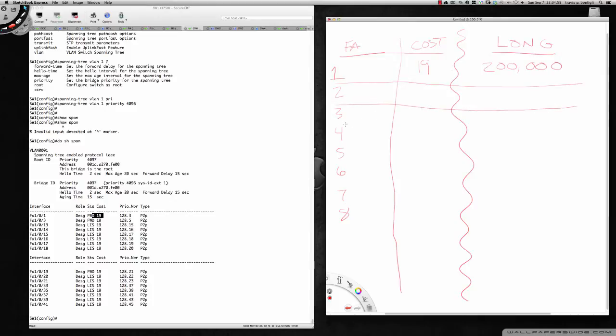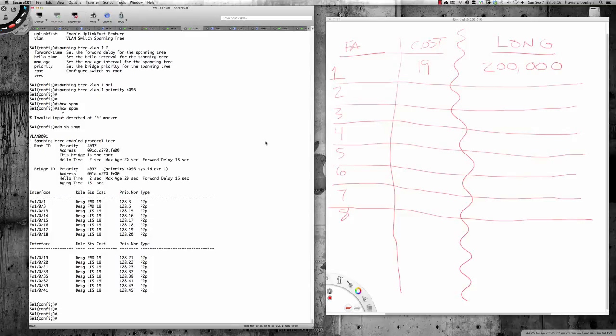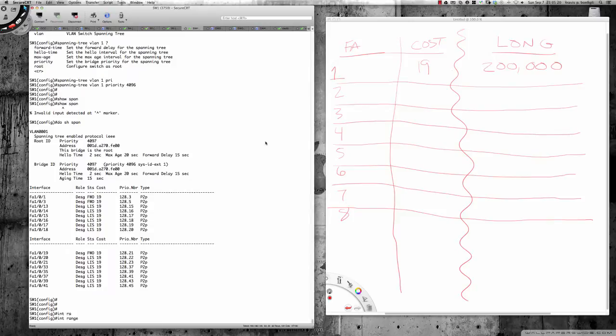We'll do the regular 16-bit costs, and then we'll use the 32-bit costs for the long mode, and we'll get those filled in shortly.